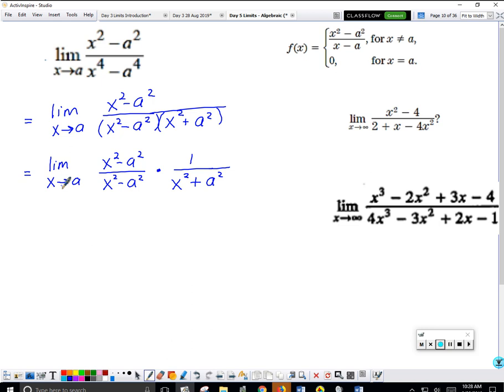If x is exactly a, this will become 0 divided by 0. I don't know what that is. But I don't care. I'm finding a limit. So I don't care about what happens when x is a. I care about what happens when x is almost a. So this is 1. If x is exactly a, this is, I don't know. Otherwise, this is 1. 1 times this, just this. That's why I factored. So now I have this one.